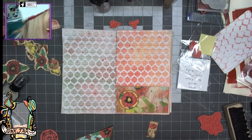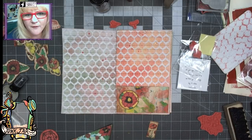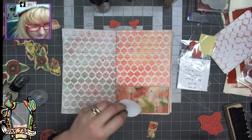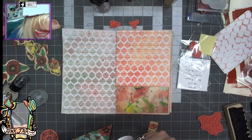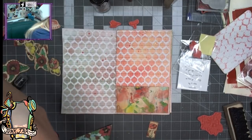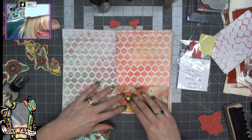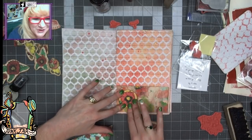Saturday, a few ladies are coming down. I think it's about a 2-hour drive from where they're coming in Enid, Oklahoma. I'm going to have a little workshop using the Winter's Bliss kit. They bought the kit from me, and I offered a free workshop. Believe it or not, there's going to be 7 people total getting together, and we're going to make a journal.